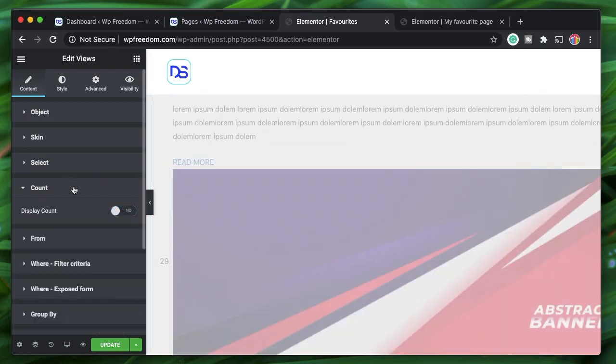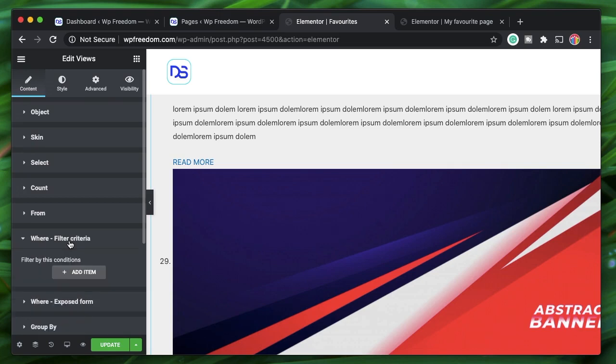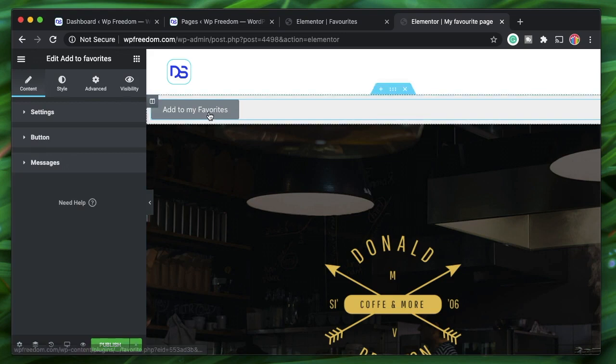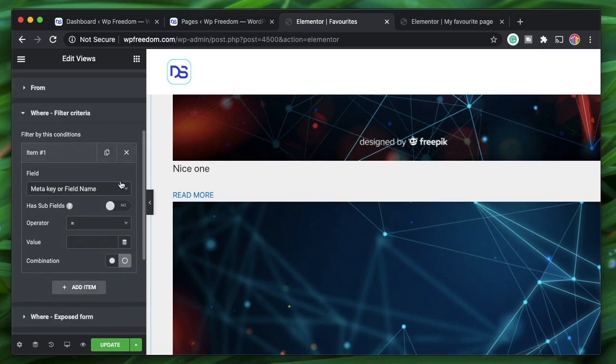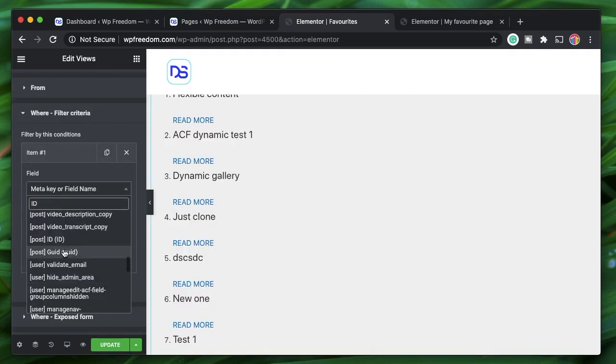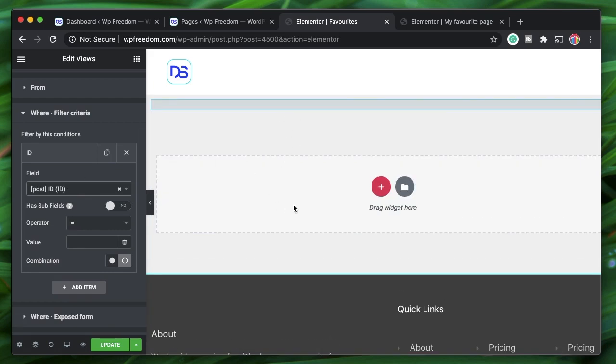I'll remove this, and this is really important. So this is what will retrieve our favorite pages from our favorited page, right? So I'll hit publish from here. We still didn't favorite this, but we'll favorite it in a bit. So I'll just click on add item, and from here, so it's this one. I'll choose this. So all the posts are then filtered by their ID, and we'll choose the operator.